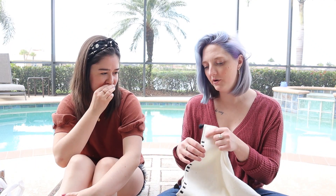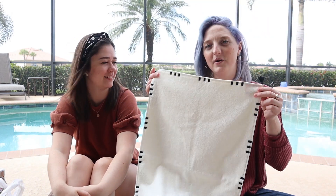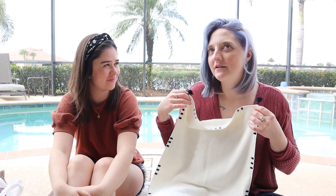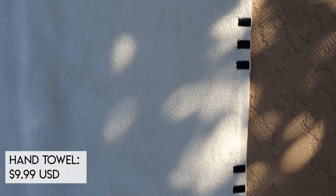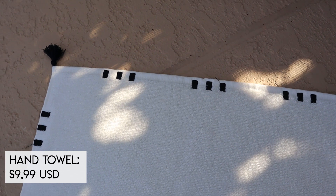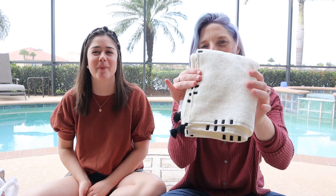Another decor thing I picked up — this is Opal House again. I think I definitely attract the Opal House brand. This is a decorative hand towel — it's really hard to find nice hand towels that are decorative when you're just walking into a store. Look how cute this is — it's got little tassels and these nice minimal-looking markings all around it. I just thought it was the most darling thing. They also have bigger bath towels. A hand towel making me this happy — welcome to my life!